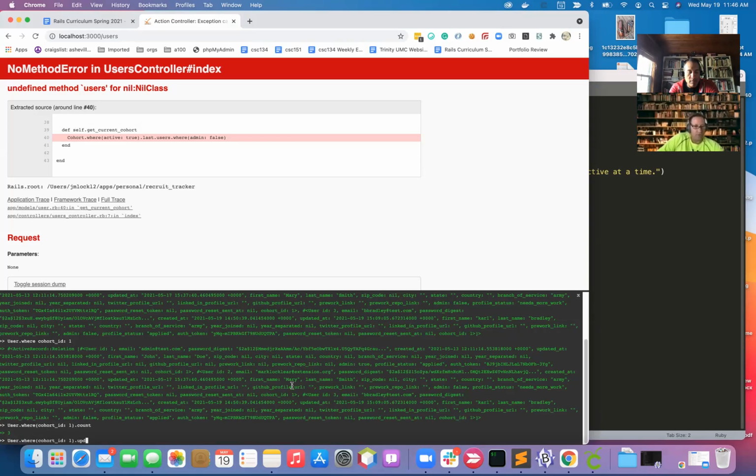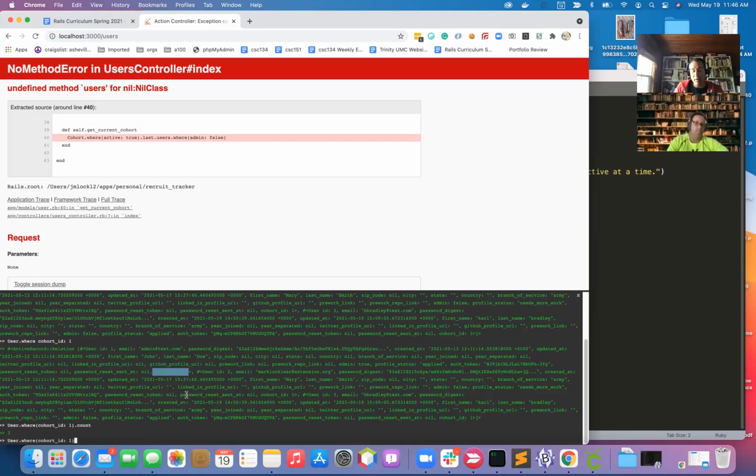So that count is those 3 users were assigned to a cohort. And what you've done with that delete is you've removed the cohort. So now those 3 records are orphaned. They're orphaned records, okay.